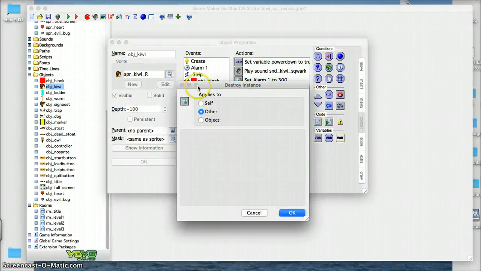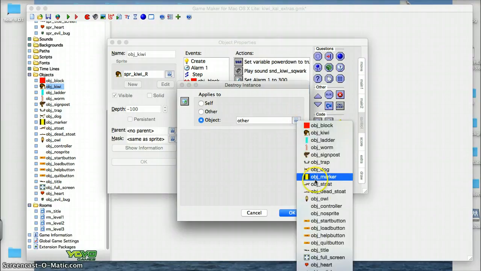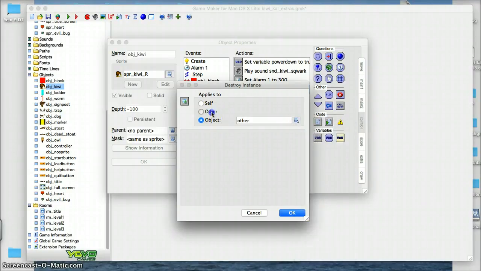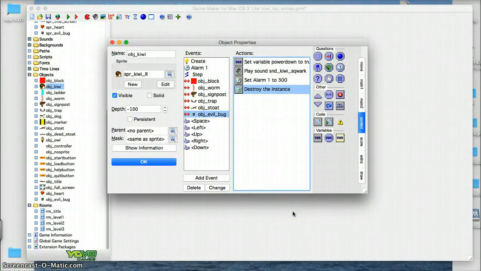And the other thing I've added in here is to destroy the instance of other, meaning when the Kiwi collides with the bug, destroy the instance of the bug so that it's not sitting there to collide with again. And I might just point this out because I know there's been some confusion: if you said object and you picked another object to destroy, that actually destroys the whole object, and here we're just destroying the other thing we're colliding with. Or here we could destroy for some other reason a whole other object. So that's just something to think about if you wanted to destroy a whole different object.